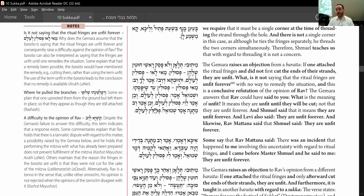V'chen amar levi pesulin olam. So that's the second vote, right? That is forever prohibited. V'chen amar Rav Matana amar Shmuel pesulin olam. Also, Rav Matana reported in the name of Shmuel pesulin olam. So that's a third vote. It's not really a third vote, because it's also in the name of Shmuel. So it's really just 2 traditions in the name of Shmuel, but now at least we know for sure that he said that. And so you see, according to that, if you tie it while it's looped, there's no way to ever fix it. Even if you cut it, cutting is not making.